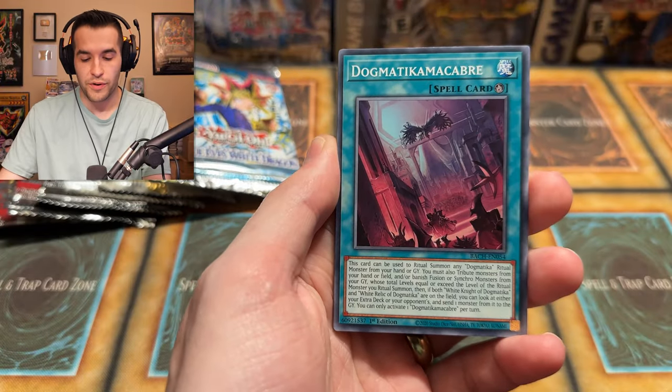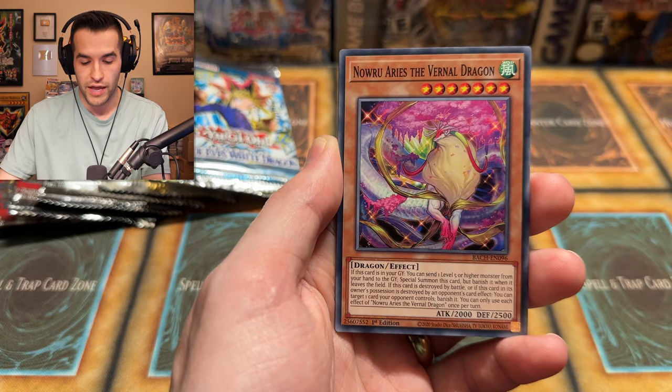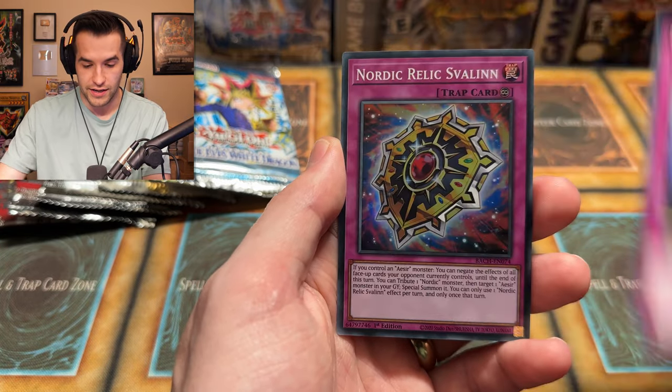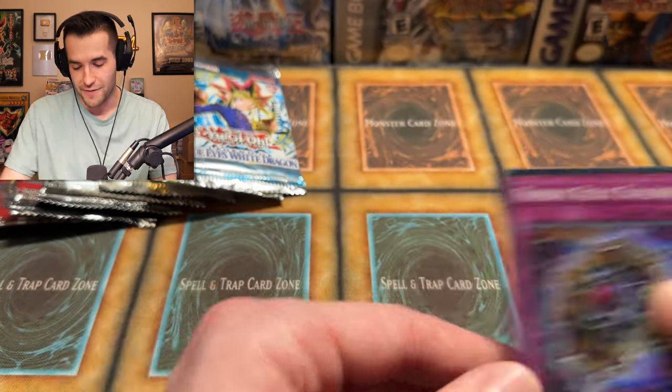We have a top share, we have Dogmatica Cabre. Smile Potion, Doll Monster Bear Bear. We have Noru, Ares, the Vernal Dragon. We have the Opal Head, Monster Rebirth, and a super rare Nordic Relic, and no Dark Magician. Okay, back to you. It's been a 0-0-0 round so far.